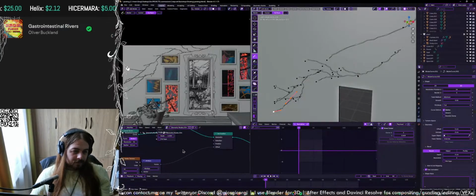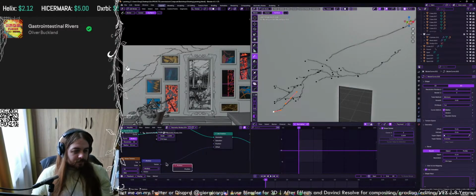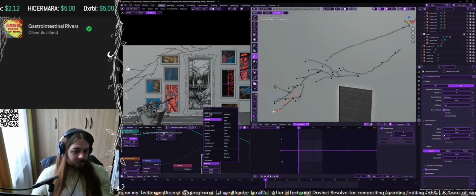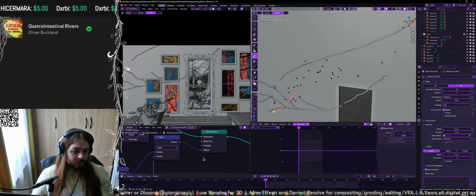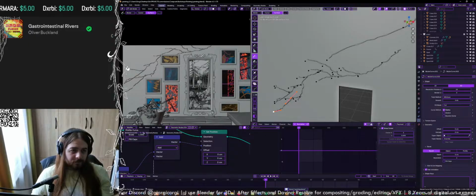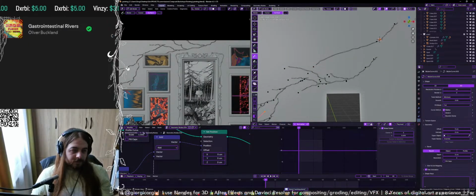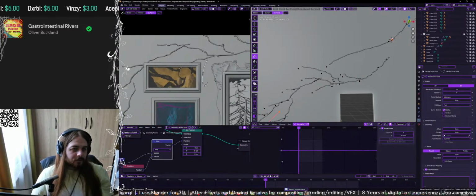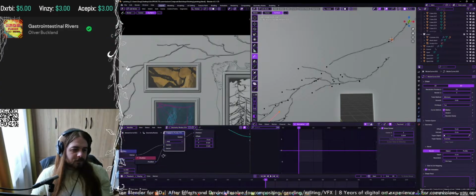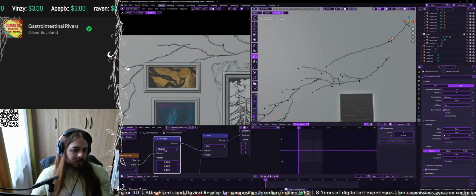Add position to this. Put it here. Oh. Yep, that actually fixed it. Nice. Now I think, or did it fix it? Oh, it's still offset, so okay.